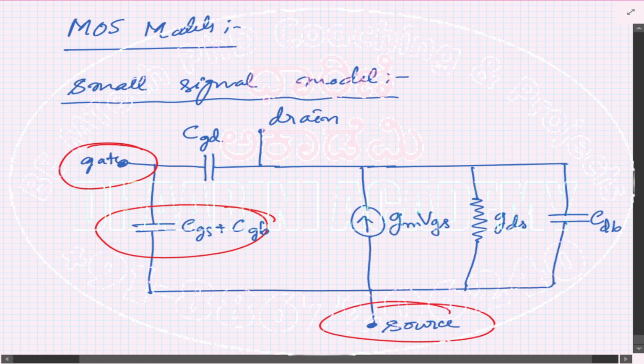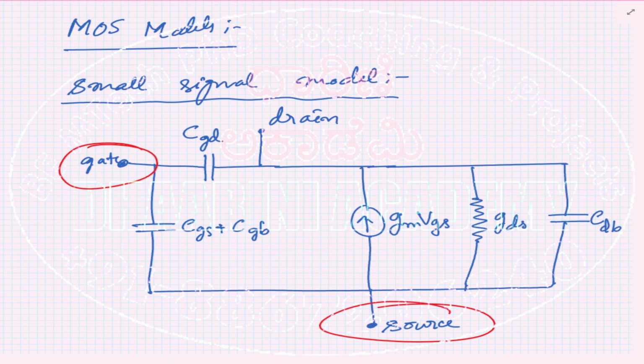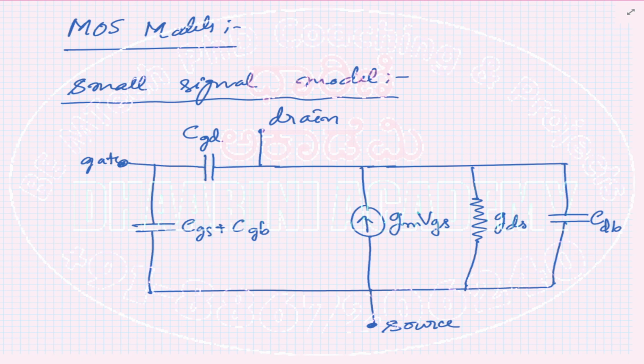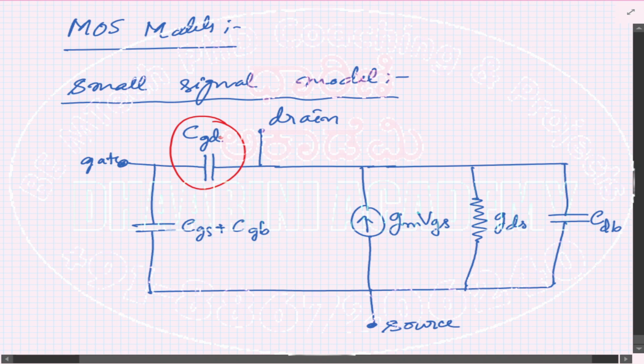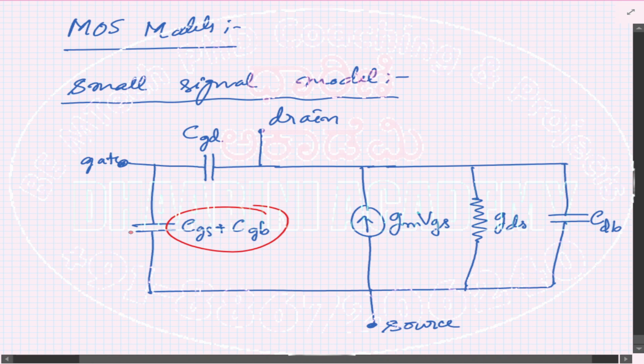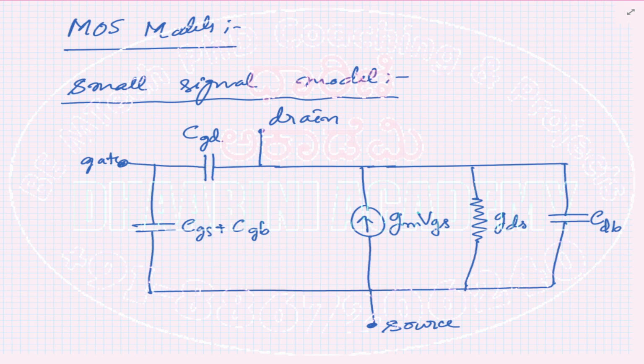That is denoted by two things now. One is the direct gate to source capacitance, that is CGS, the capacitance between gate and the source. At the same time, there is another capacitance coming into the picture, that is between gate and the body, or the bulk of the transistor. There is also charge storage, correct? So that's why you can see there are two capacitances marked over here. First capacitance, gate and the drain, we understood. Same thing happening on the other side. So two things we understood now. Let's go ahead.